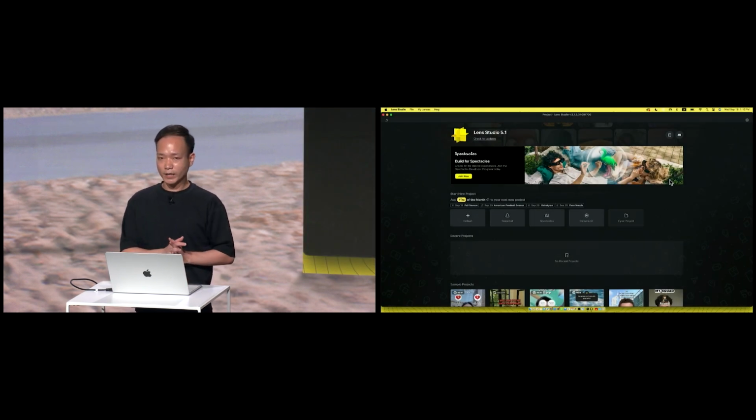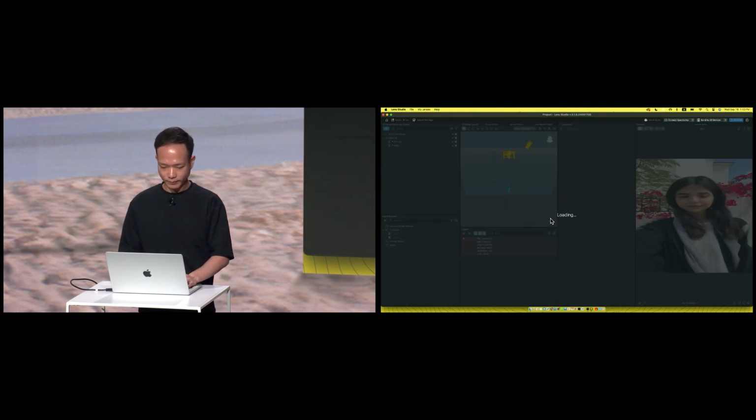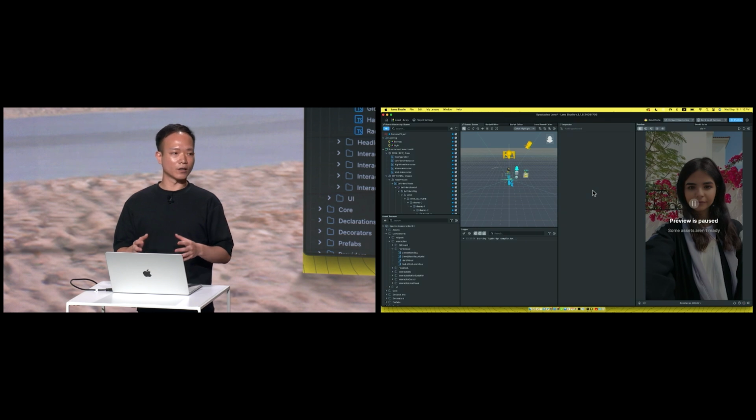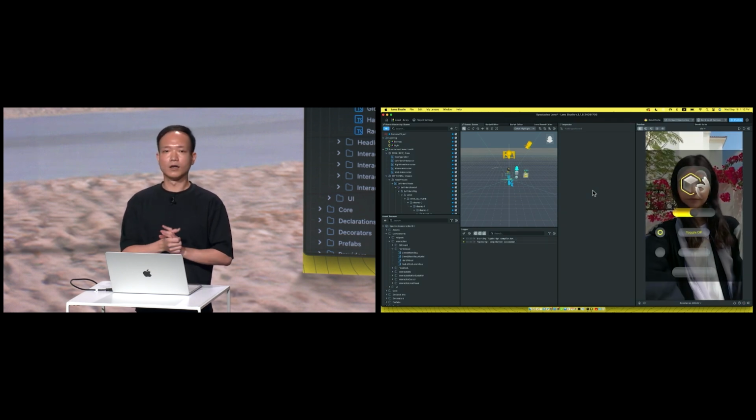This is a new homepage in Lens Studio 5 with a variety of starter projects across our different products. And in this session, we will be using SpatCos. So as mentioned, the setup for SpatCos Starter Project is slightly different from building a lens for Snapchat. So we will go over the settings and then build a small interactive game.